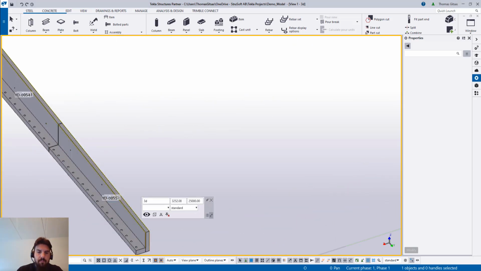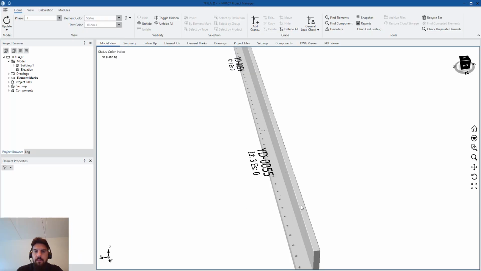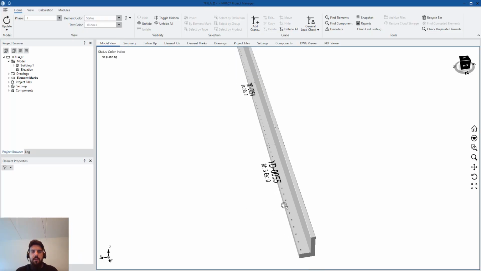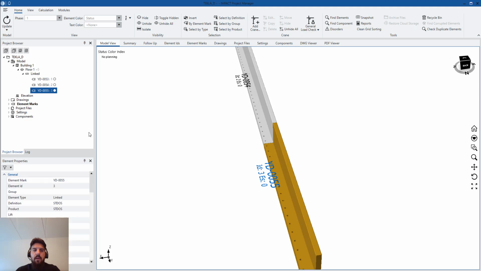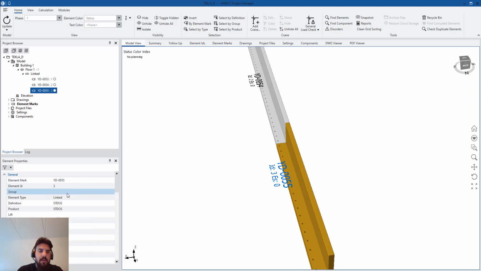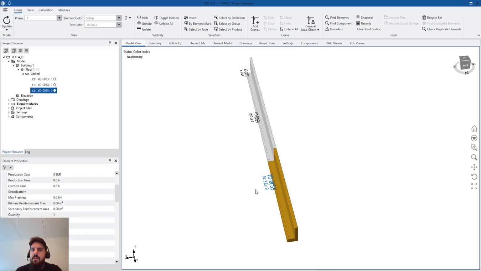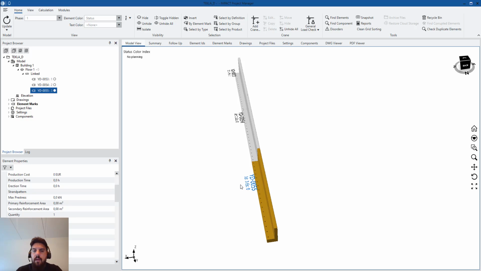You can see here, and you can see here. And of course, needless to say, each one of those elements has its own properties and its own information coming directly from Tekla. Now those elements are in and ready to be produced.